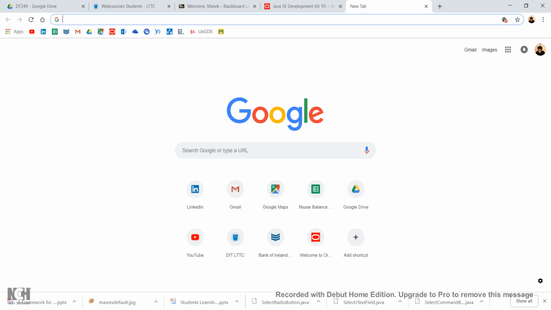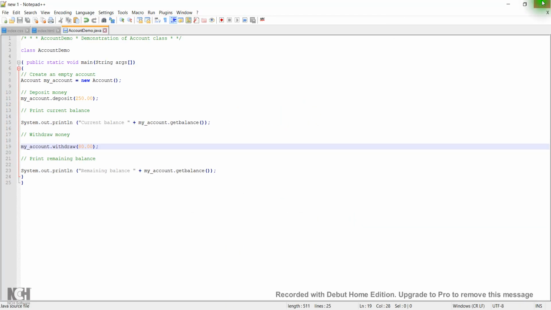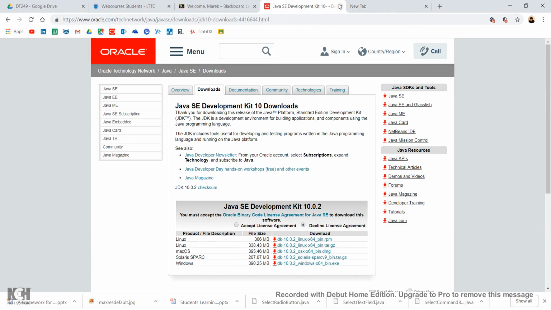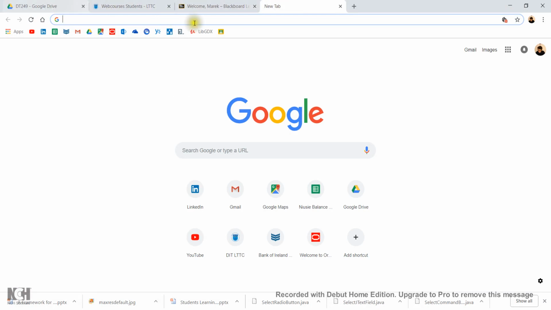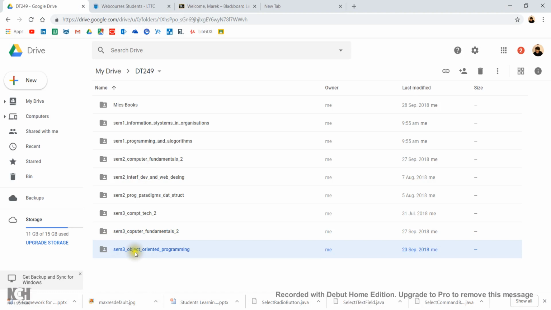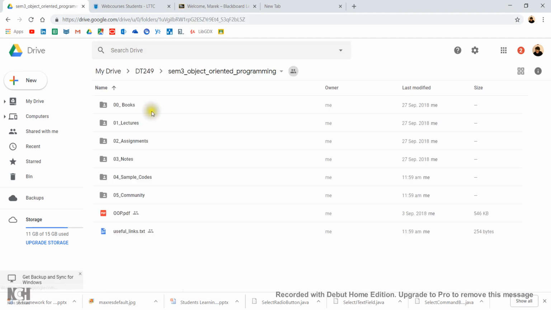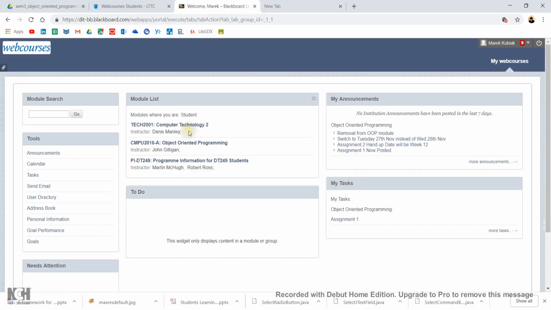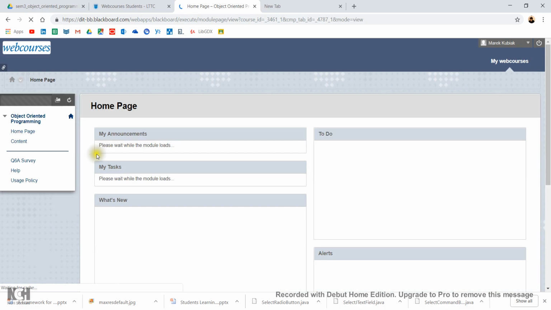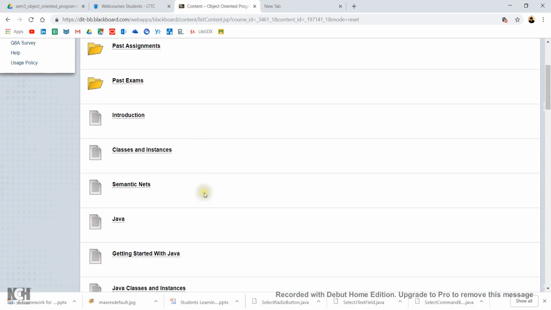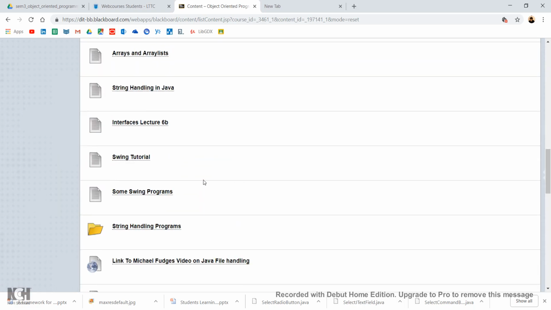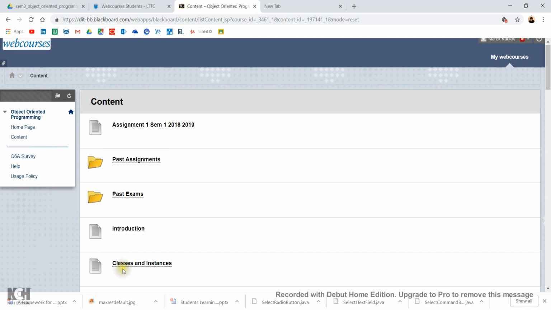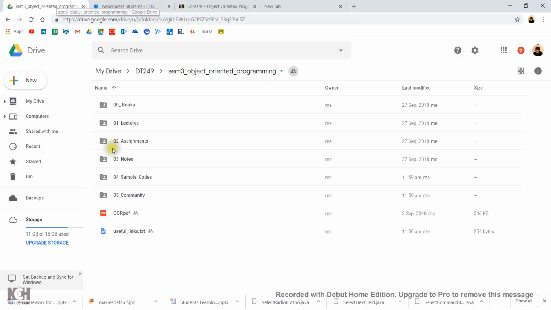Okay, so we went through using command prompt for your Java exercises and Notepad++. That is very useful. Here is your Java JDK. You have your OOP here that you can download on your computer. All the information is here, all the web courses for OOP, which is very kind of just thrown in. Maybe, maybe not. So far, we went through this and this, so it seems like we are going in some order, but it's all in here, and you can download it and have it on your computer so you can access the codes, and it's just easier than web courses.